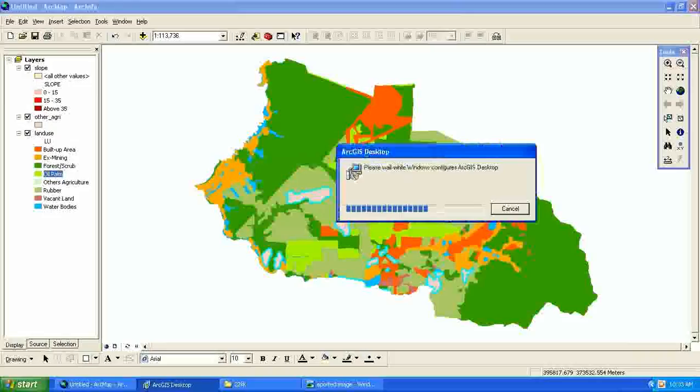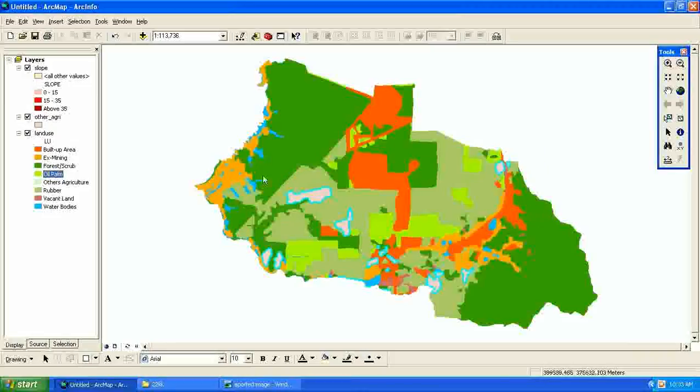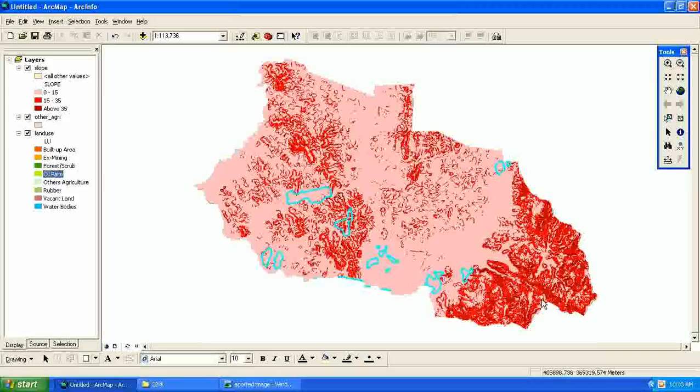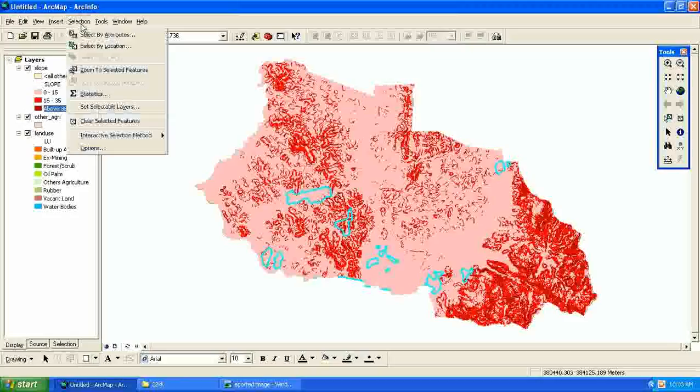We have to uncheck it first and check it again to see the effect. Uncheck it and see, there are the elevation degrees shown with a dummy red color. I don't like this, but we have to work on it. We are asked to deal with those lands whose elevation is more than 35 meter. Here is the 35 meter, and I don't like to go by the older procedure. I would like to go straight to the selection tab to select areas which are more than 35.